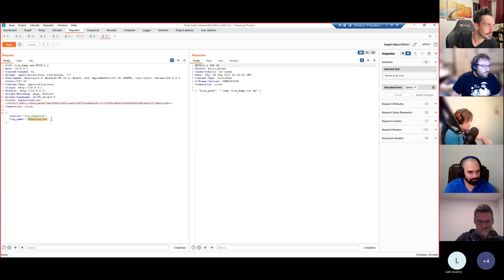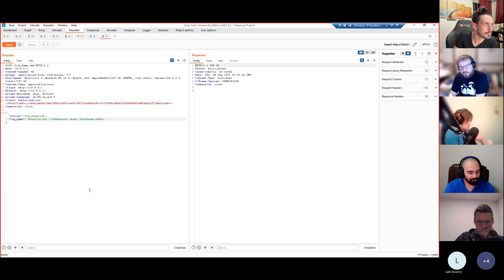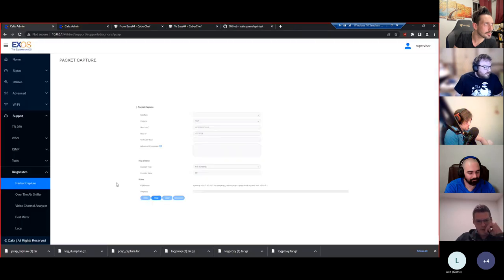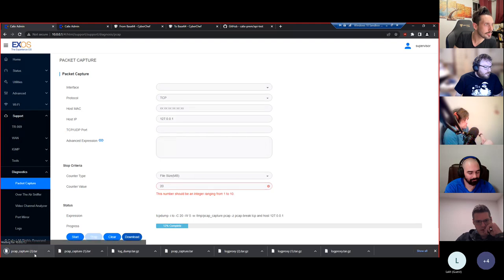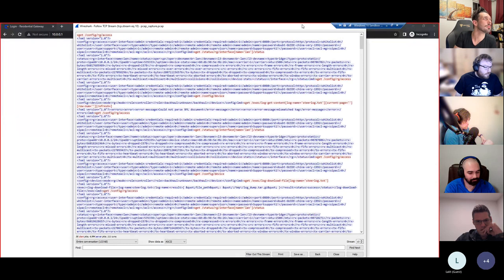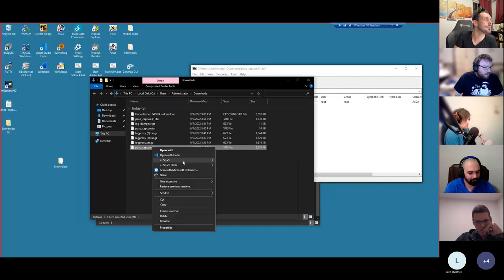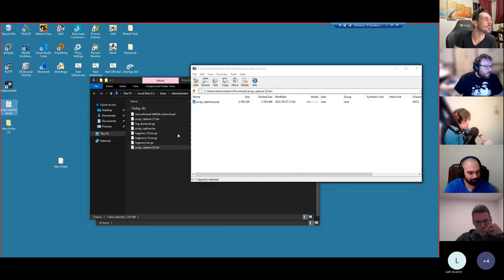And then we'll paste it in here to just double check and make sure. And we get nothing in response. So theoretically, maybe we failed, right? Well, let's go back and double check and see what happens with this. Let's reload our page here. We'll stop that. We'll download our packet capture, and we'll grab our download file, and we will close all these Wireshark windows as well.